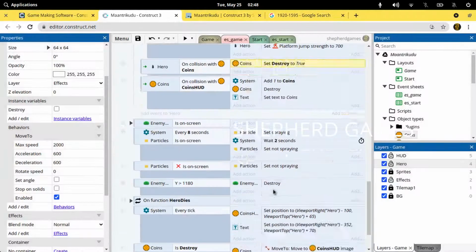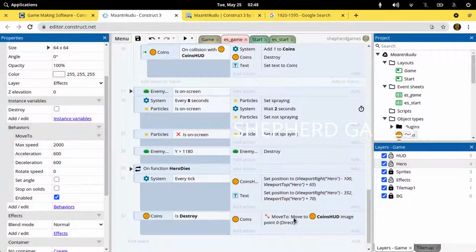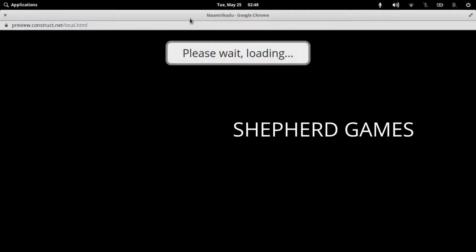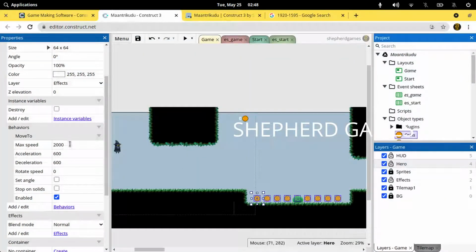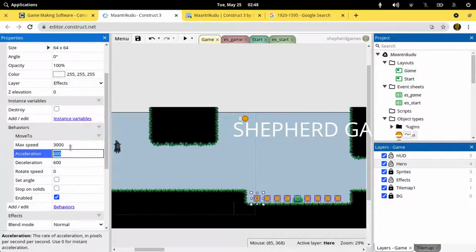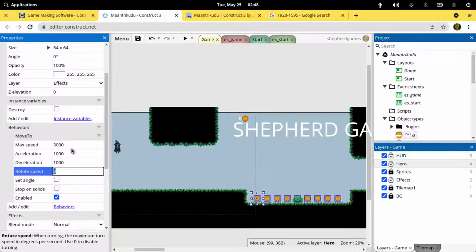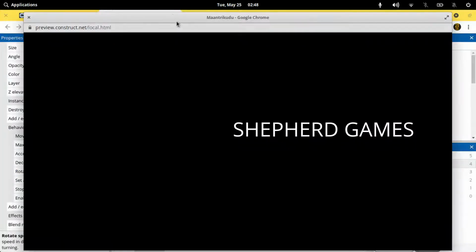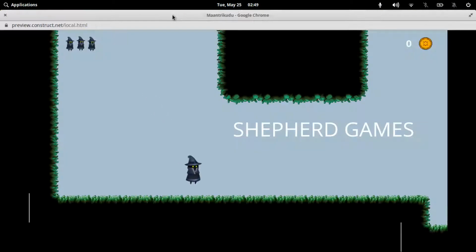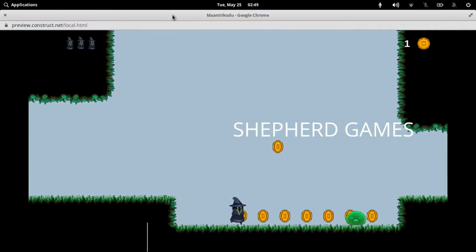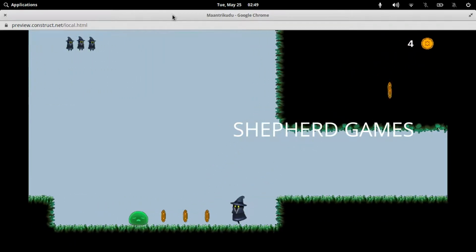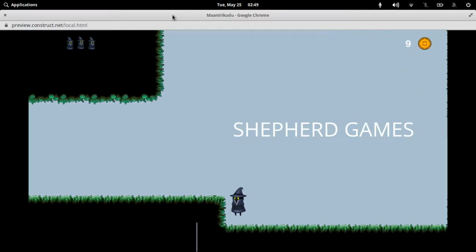So if it is destroyed, it will be moving to coins HUD all the time. Let's see if this works. Wait, I will also increase the coin speed. I still feel like it's too slow. And the acceleration also I'll set it to 1000. Deceleration also I'll set it to 1000. Cool, it's working now.